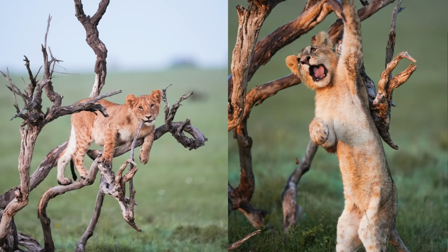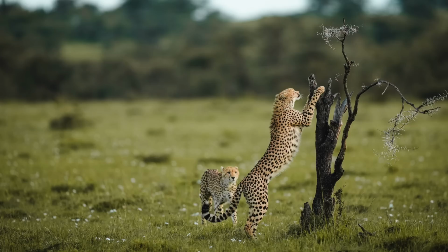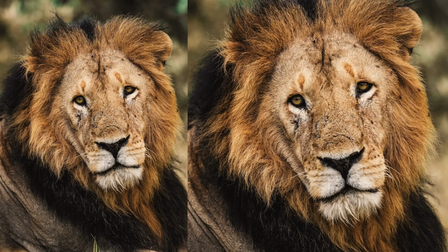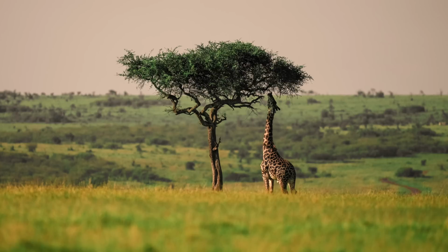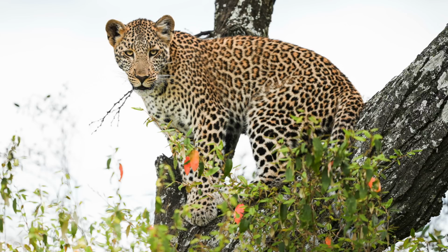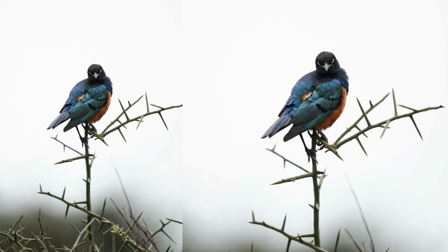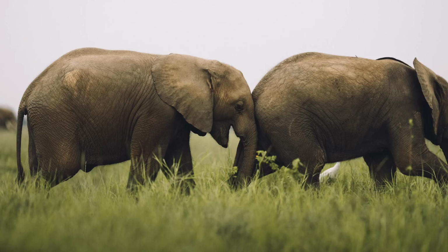I really have nothing negative to say about transferring this sensor over to the A1II. I think that this is one of the best imaging sensors ever created, in my opinion, if not the best. And this is coming from someone that has a lot of experience in the full frame space with these high resolution sensors, and even in the medium format space with the Hasselblad X2D, which still is superior. But what I'm saying, the readout speed, there is very little compromise there.